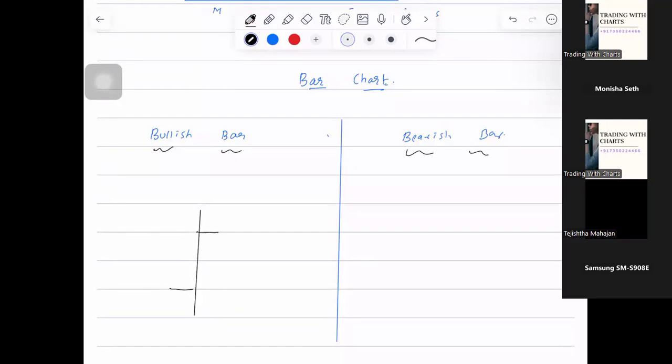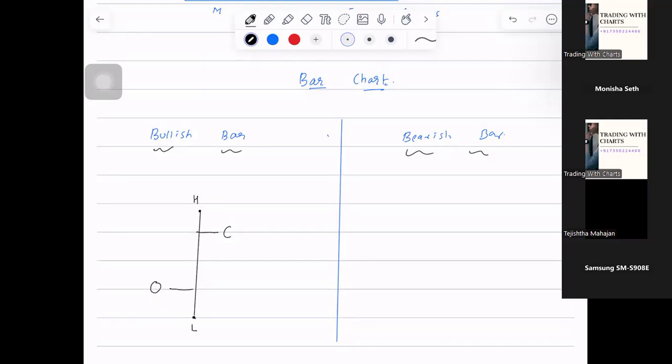Now here you need to remember, the left bar always represents the opening price. जो लेफ्ट बार है वो आपको क्या बताएगा? ओपनिंग प्राइस. प्राइस मॉर्निंग में कहां पर खुला. ओके, the right bar will show you the closing price. Finally, at what price the stock closed. So left represents opening and right represents closing. And the two extreme points which you can see, top and bottom, will represent high and low, the day high and day low.